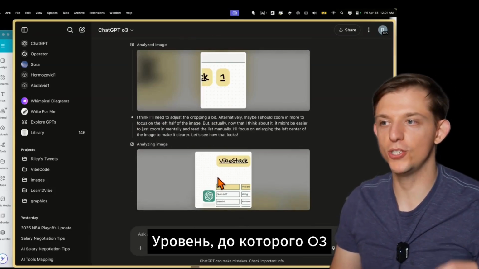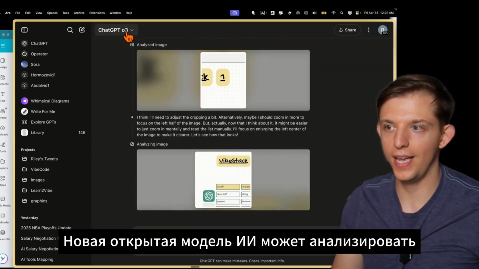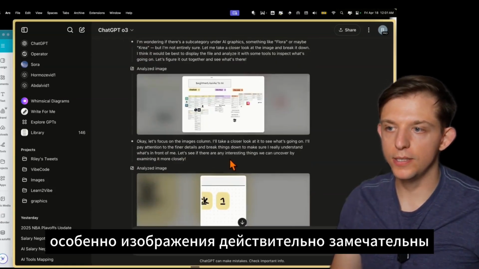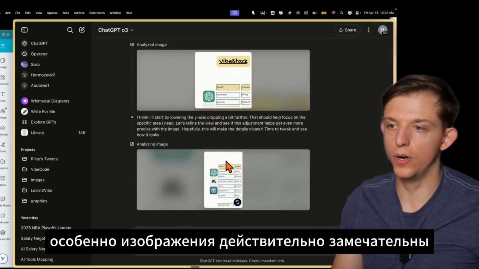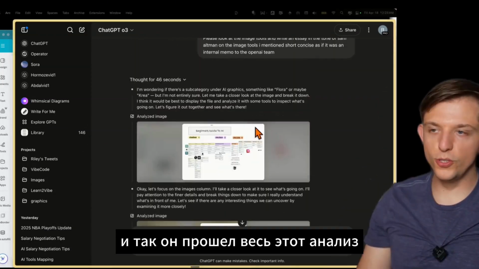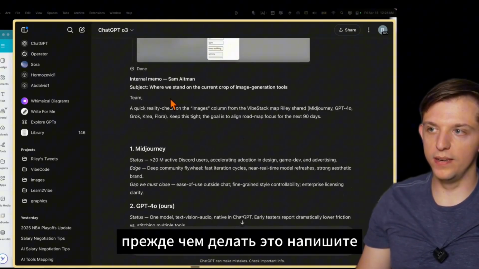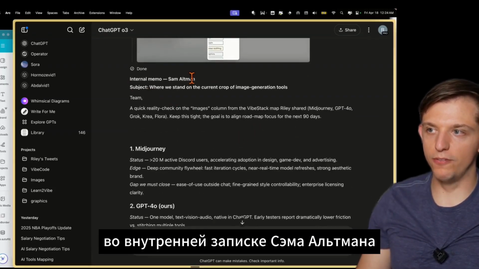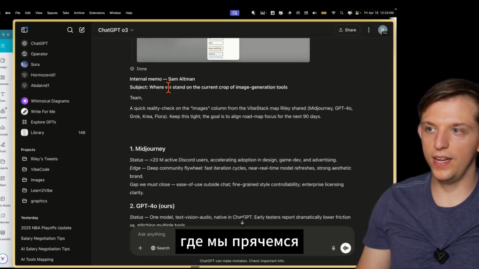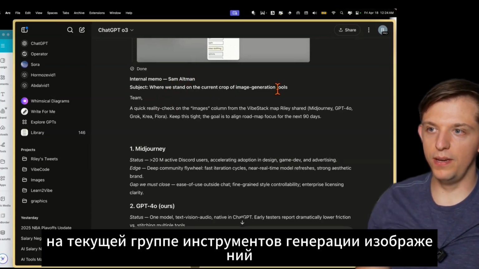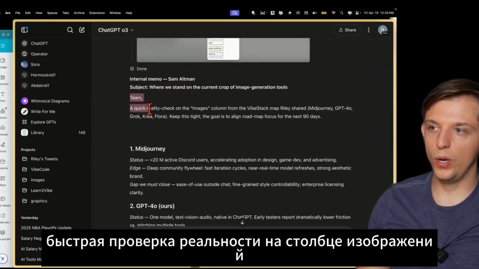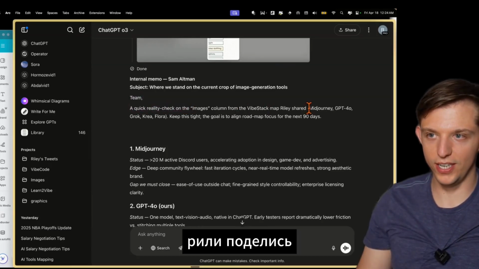The level to which O3, the new OpenAI model, can analyze, especially images, is truly remarkable. And so it went through all of this analysis before doing this write-up, an internal memo from Sam Altman: "We're stranded on the current crop of image generation tools, team. A quick reality check on the images column from the vibe stack map Riley shared."